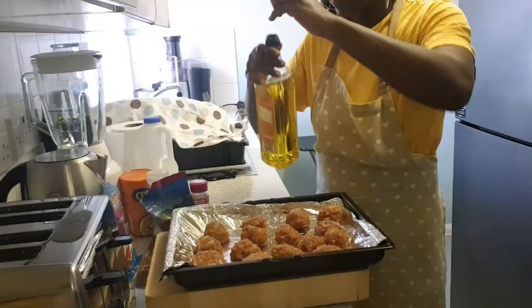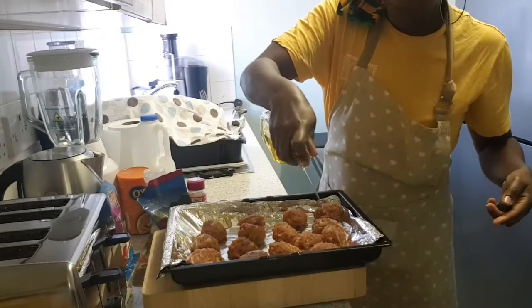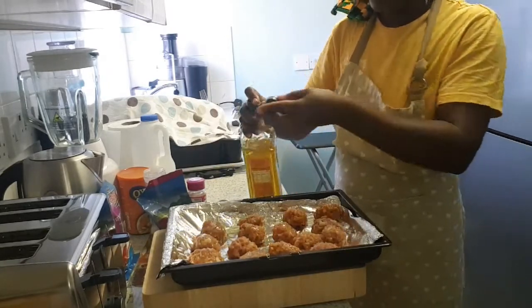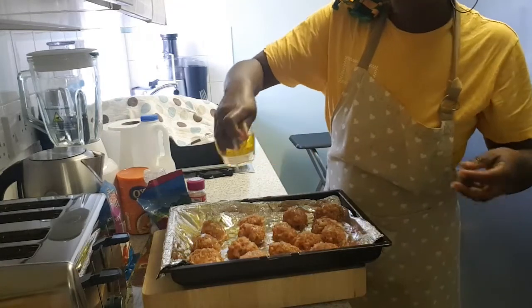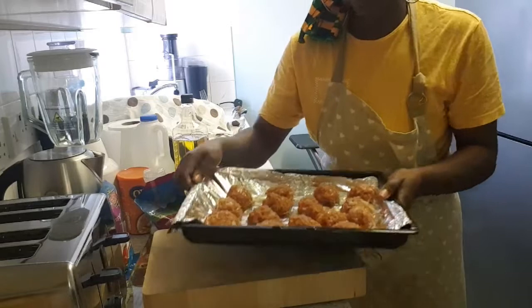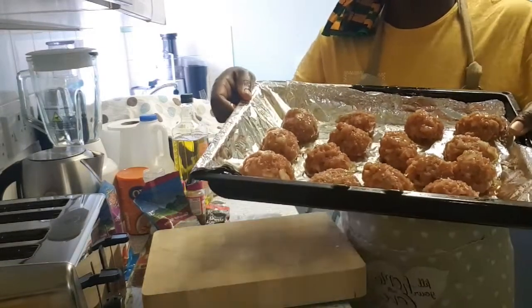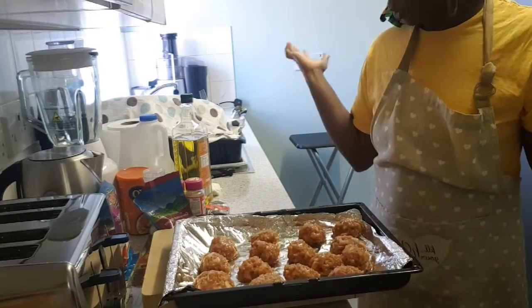I'm just gonna drizzle some olive oil on top of them, and then put them in the oven and let them bake for 15 to 20 minutes. And then I will show you the final result when they come out of the oven.